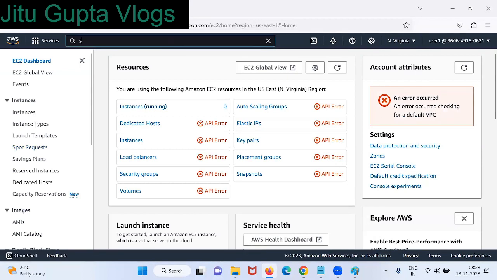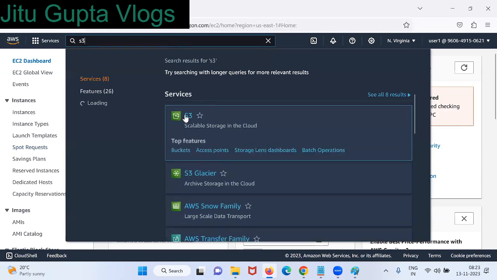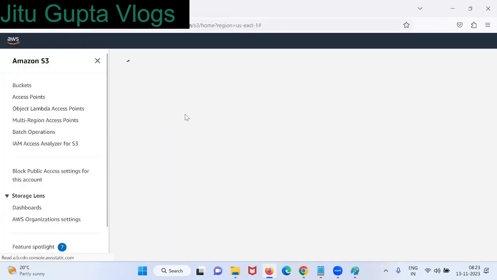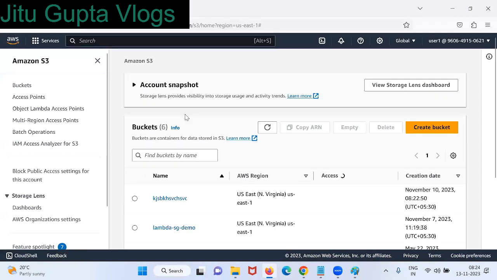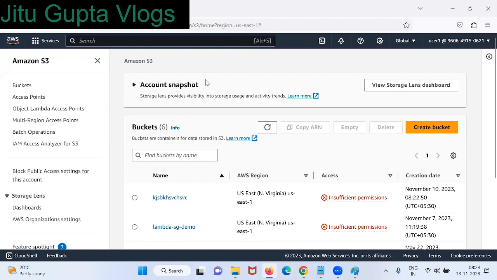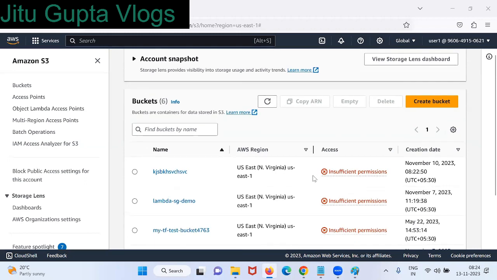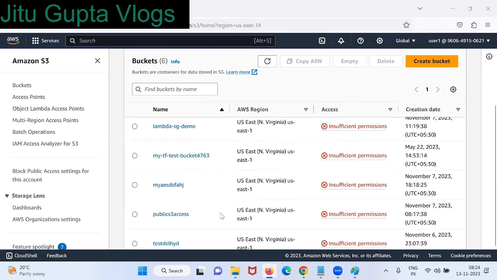So if you go to S3, can I create an S3 bucket? Can I create an S3 bucket from this user? Can I create or not? Very good. The reason is I'm able to see all buckets, right? So now I want to delete this bucket.